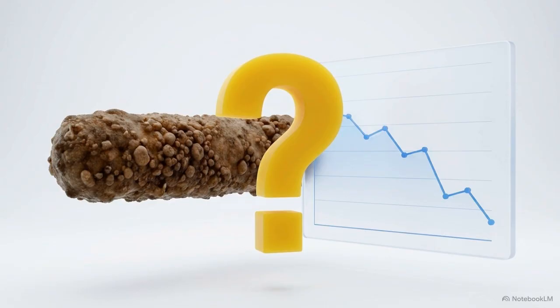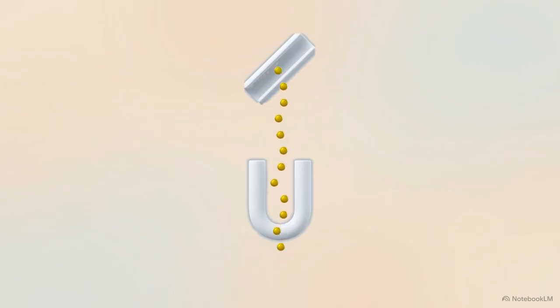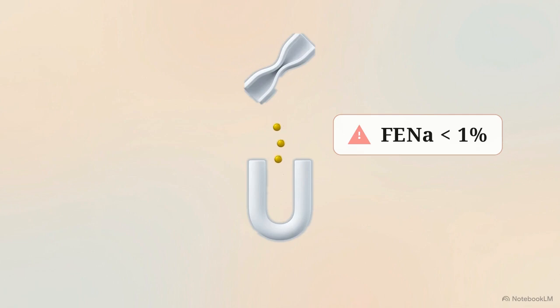Now, consider a second paradox. A patient has ATN with muddy brown casts, but a FeNA of only 0.4%. This typically occurs in early ATN following a radiocontrast procedure or an episode of severe rhabdomyolysis. This diagram shows the mechanism. Radiocontrast and pigment toxins cause vasoconstriction of the renal arteries. Clamping blood flow reduces the initial filtered load of sodium. With little sodium entering, the calculated FeNA is forced below 1%, masking the downstream tubular necrosis.